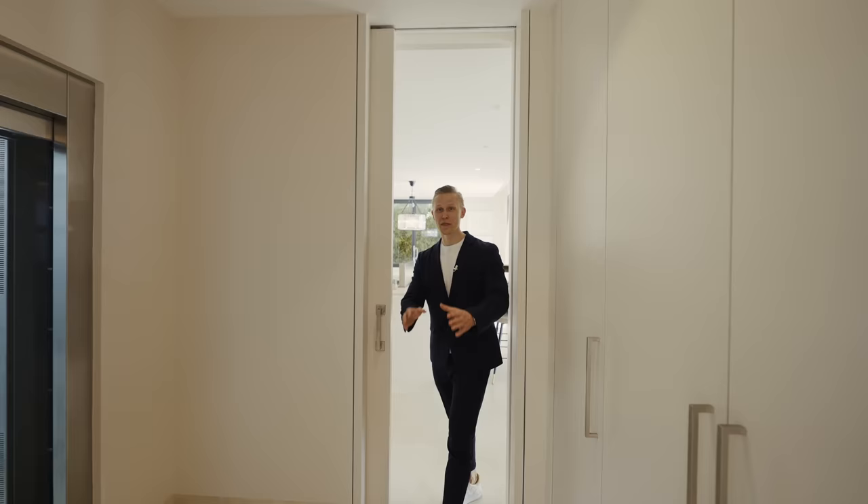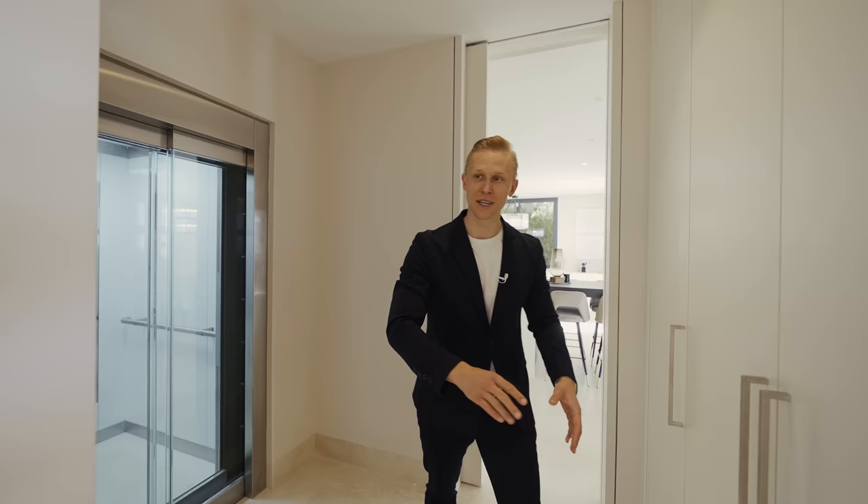Carrying on through these pocket doors, the kitchen connects with the hallway where we started. There's closet space on both sides for people coming into the house, and we have a glass lift going to all four floors. On this side we've got the spacious guest toilet next to the entrance, and then one of the bedrooms, which is currently used as an office — it's spacious with its own ensuite bathroom and closet space.